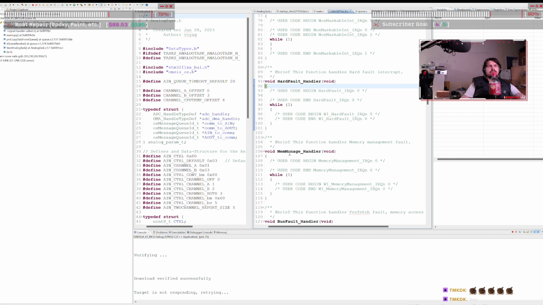And then during the memcopy operation, this thing crashes.